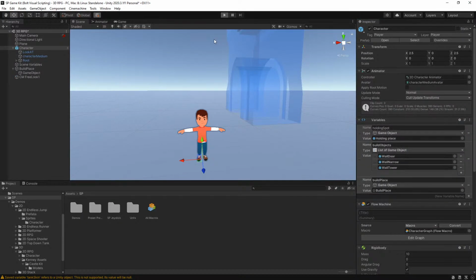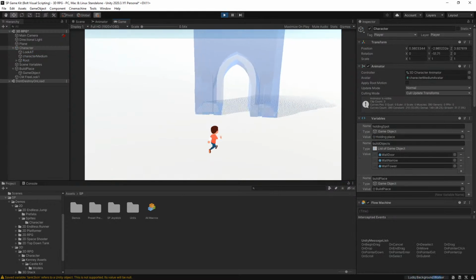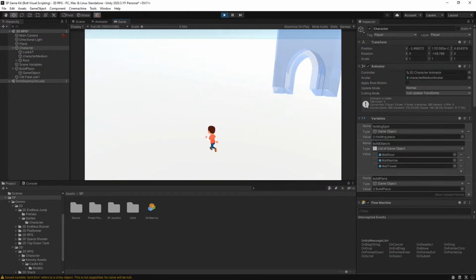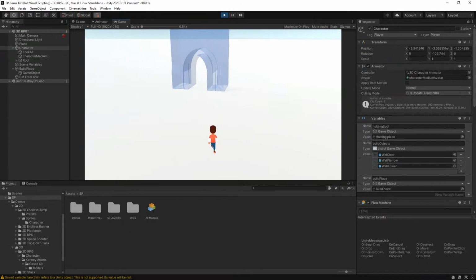If you go forward and to the right, it's going to go 45 degrees from the camera. So that's also supported with the setup that I have here.